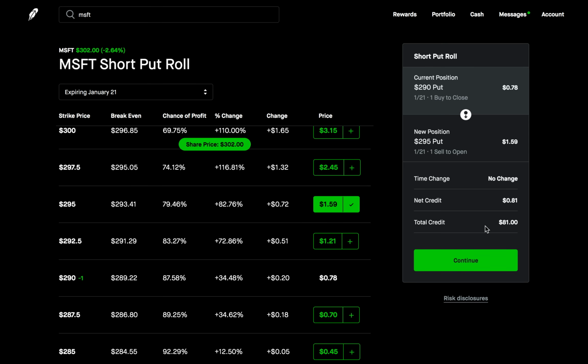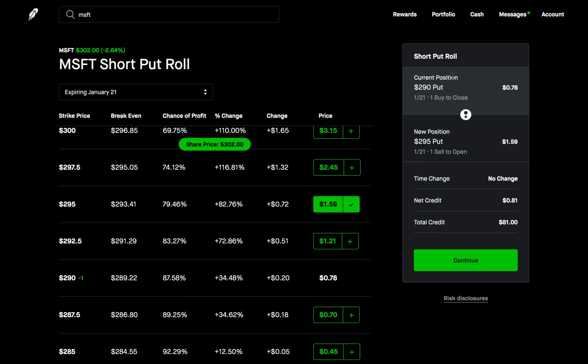And as you can see, for doing this, I'm getting $81. Remember, when I originally sold this put, my current position, I got $100. Now for this new position, I'm getting another $81, meaning my max profit here, the most I can make now, is $181 by doing this, right? And that would be if this expires worthless. So a scenario where you would want to do this is if you now believe the stock might be higher on the expiration date. The share price might be higher. And again, this is rolling up my option.